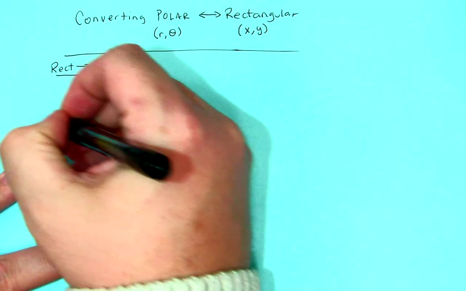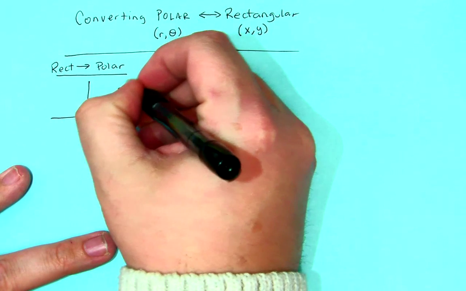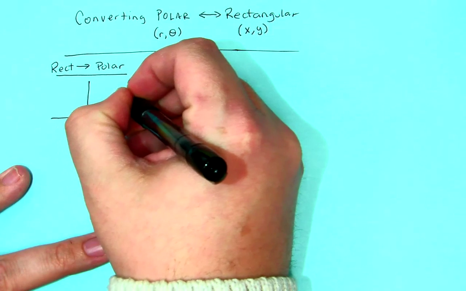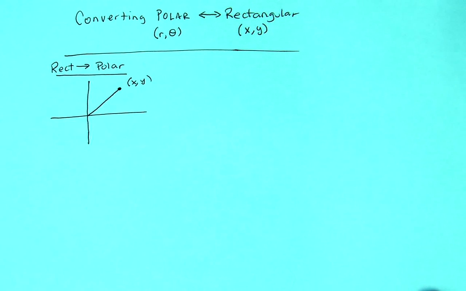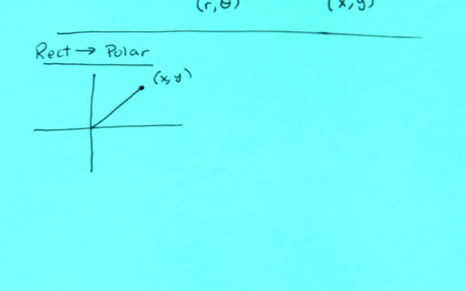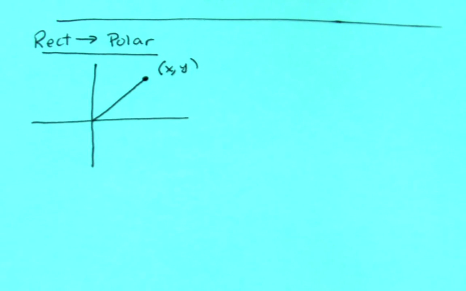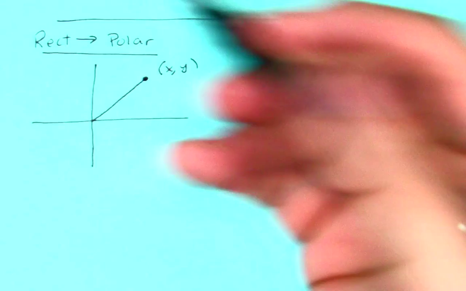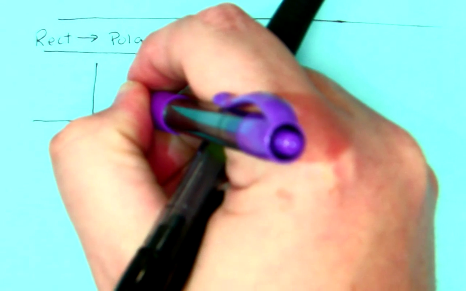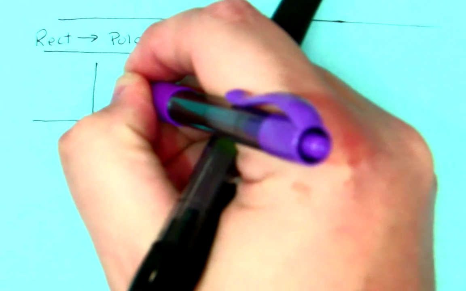Now, let's say we're in a coordinate plane. I got a point right here, that's x, y. And so there's my point. Let's zoom in a little bit on there, because you don't need the title anymore. We just need this. All right. So now what I want to do is find my theta. I need to find that theta right there, and I need to find that r.